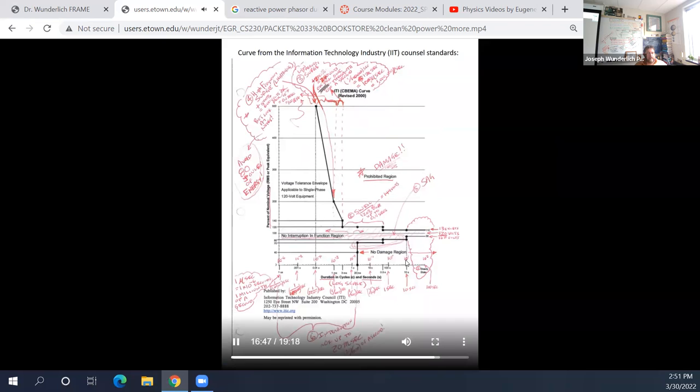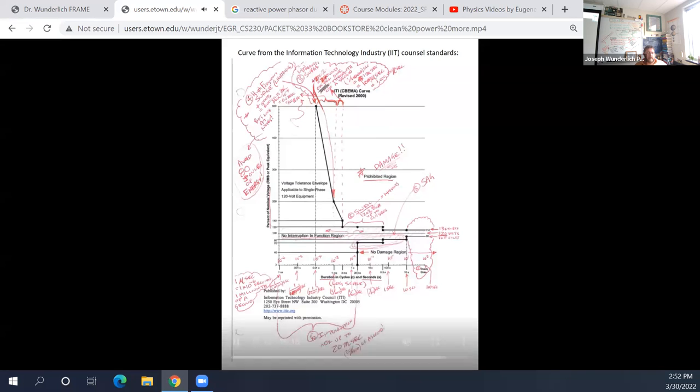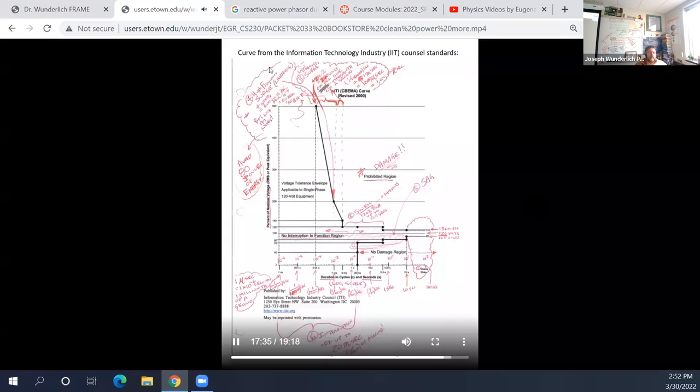But you can handle a certain standard deviation from that without any loss of function. So what you see now on the x-axis is the duration that you can withstand a certain problem. You can see that there's no limit to how long you can withstand going down to 100 or 132 volts. The plus or minus a certain amount of 10% or so for an unlimited period of time. Now what you see in some of these other things: let's look at high frequency surge up there. So you can only handle a very small amount. These are on milliseconds on small scale here on the x-axis.